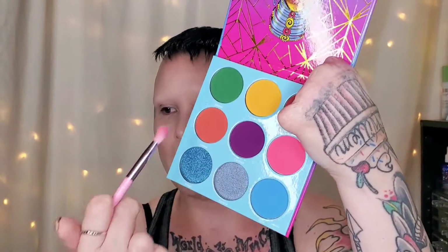I'm going to go in with the Juvia's Place Warrior palette, this pink here, and I'm going to pack that essentially all over my eye. I've noticed with this color before, you have to build it up quite a lot. I know everybody raves about these palettes, but for me they take a little more work to get the color payoff that I'm looking for. They're not bad, but it's a little more work. I picked this because it has more of the color I was looking for.